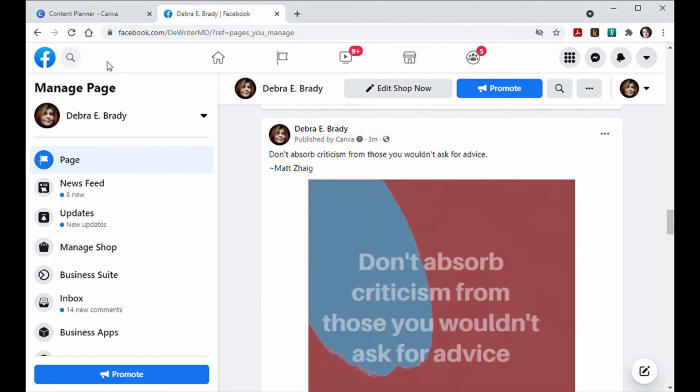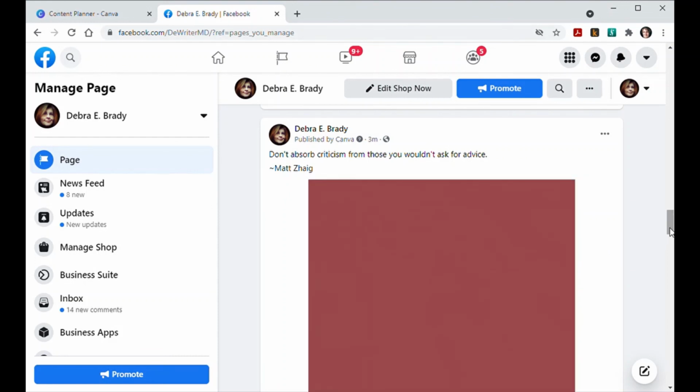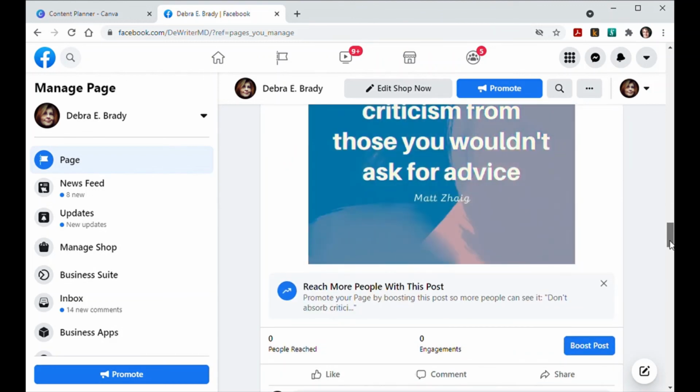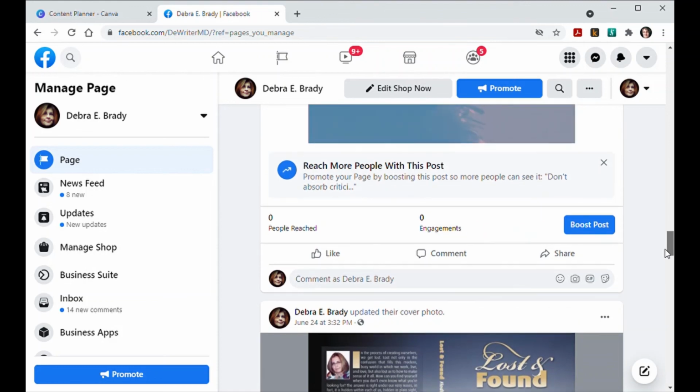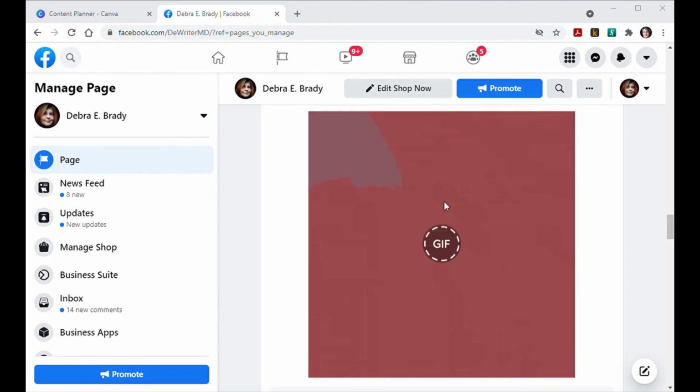Alright, I wanted to jump in here and show you that indeed Canva has published my meme to my Deborah E. Brady page. So there it is. Oh, it's glary. It was designed for Instagram, but it fits perfectly well on Facebook pages. So there you go. All complete. I hope you enjoy it. Let me go back to the rest of this. Obviously I didn't have any problem, but sometimes you evidently have to disconnect then reconnect your social media accounts to get things to work.